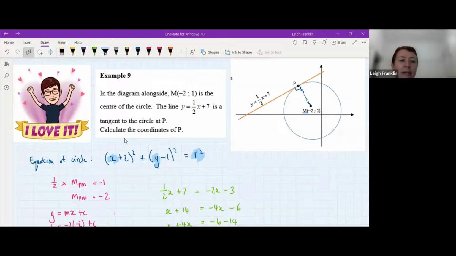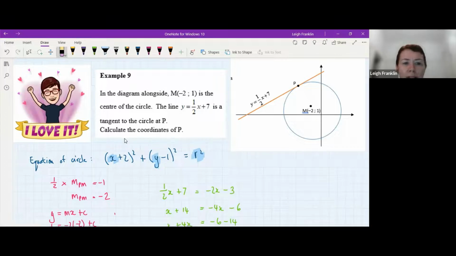All right. And in the beginning, because the radius is not drawn, we are misled into thinking that the only way to solve for P is to solve for the equation of the circle and then equate it to the straight line, which is what we were doing in our previous lesson. Do you remember? But the problem with this particular question is that we do not have enough information to formulate the equation of the circle, because not only is x and y missing, but the length of the radius is also missing. We don't have another point on the circle to solve for r squared.